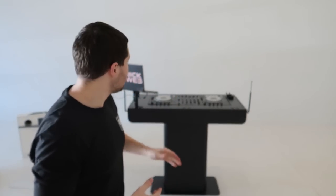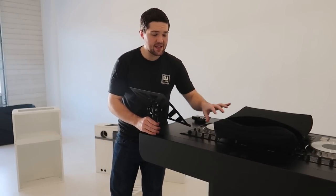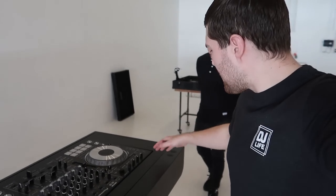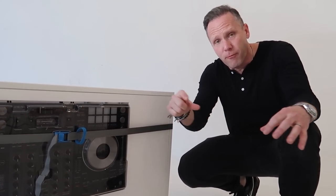Now on to the final steps: breaking this down and putting it in the bags to show how easy transport is. First, take the antennas off the side and store them in the drawer. The laptop stand folds down, locks in, zips up, and goes in a bag. Next, take the top off — you can leave your SZ in there if you want, though for other gigs like bars and clubs you might pull it out and store it in a Pro X case. The SZ is just velcroed in, so you pop it out easily.